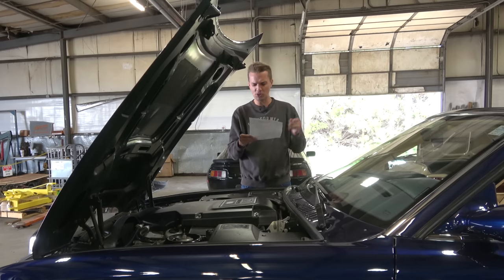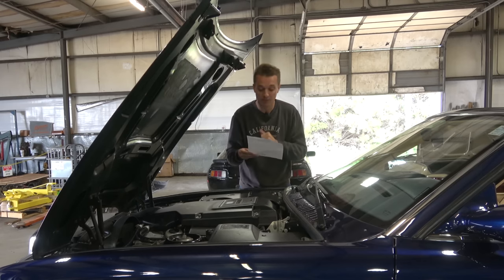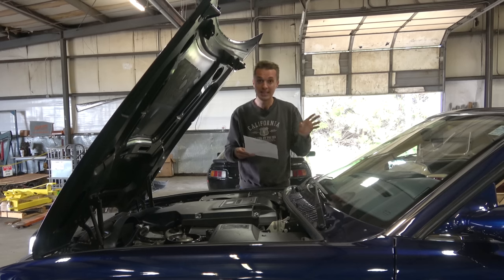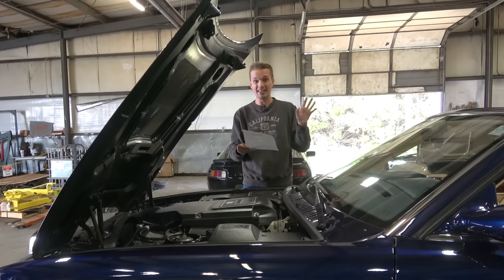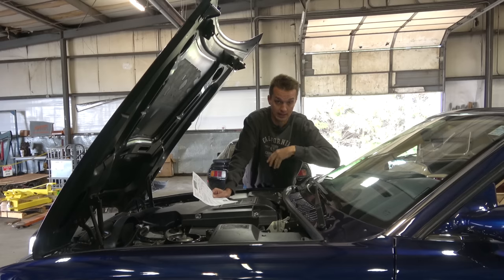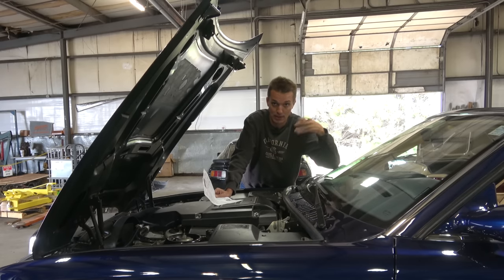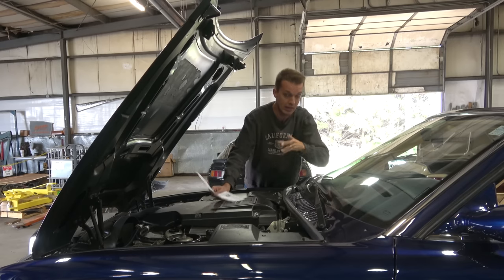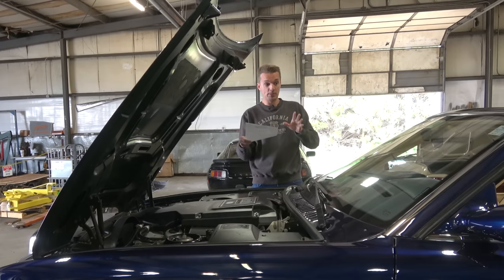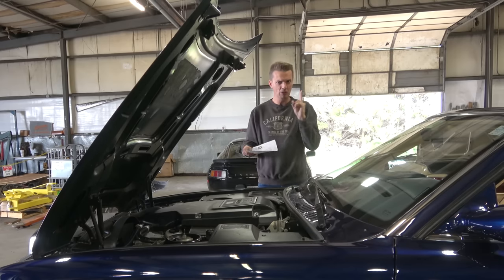The seatbelt tensioner rebuild service was the one thing that's kind of a letdown. It's $250 to do that — take out the seats, send the seatbelts off — but only $155 to rebuild them. The letdown is the seatbelt pretensioner warning light is still on. There are no codes for the airbag light, so maybe it'll go off on its own, or it could need reprogramming with the airbag module. Or it could be the one thing I leave broken — superstition-wise, when you fix that one thing, something else will break.